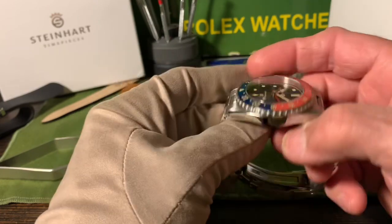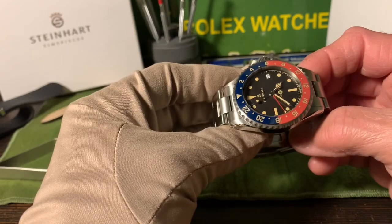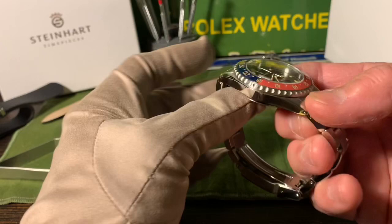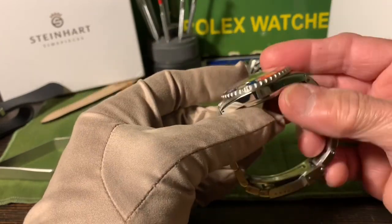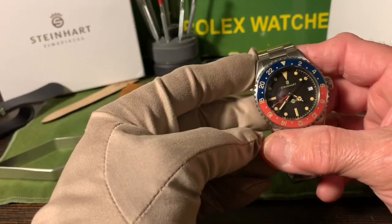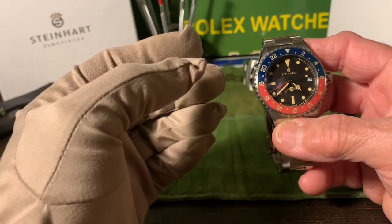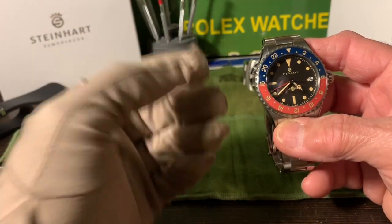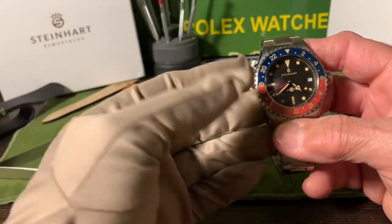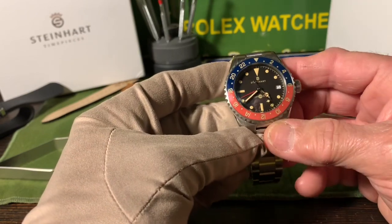316L stainless, bezel, mid-case and case back. It weighs 170 grams. It's about standard weight for a watch of this size with a metal bracelet. And it's 30 atmospheres or 300 meter water resistance, which is excellent. A lot of GMT watches don't have that high of a water resistance. Most of them are like 100 meters, including the Rolex. So it's good that they upped the game on that.